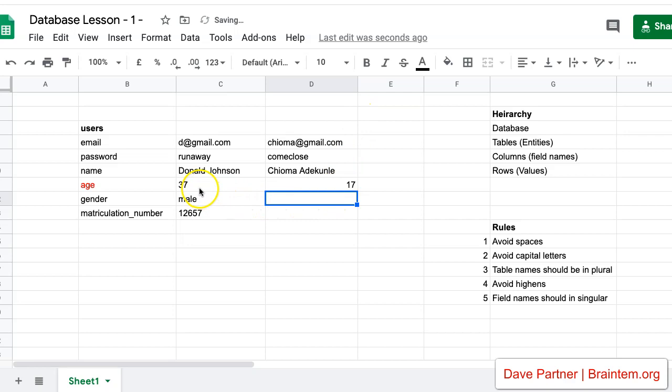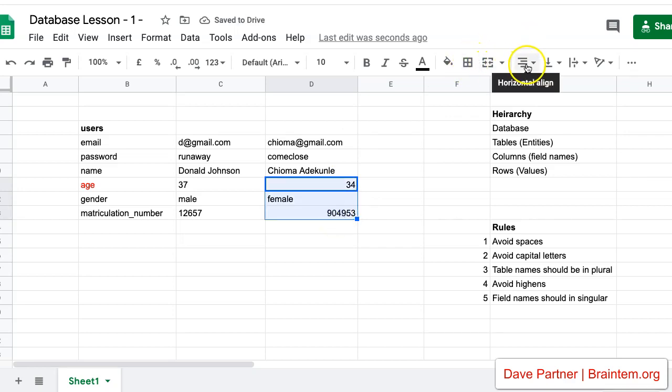I wonder what a 37-year-old and a 17-year-old will be doing in the same class. So the age is 34. The gender is female, and then the matriculation number is 89 and so on. Good. So I think we have this sorted now.